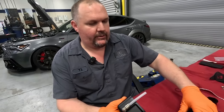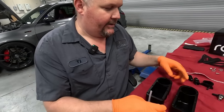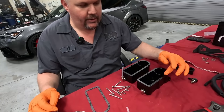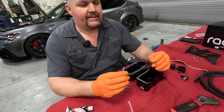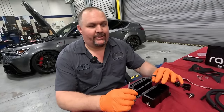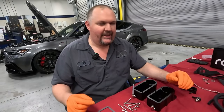So before I do all that, just for a little added extra safety here, I'm gonna put a little bit of Honda Bond, a very thin coat, around the edge of this here. That way the gasket will have a nice seal on it, just in case anything down the road happens and it starts to leak a little bit, this will ensure that it doesn't really leak. So just a little added extra safety.